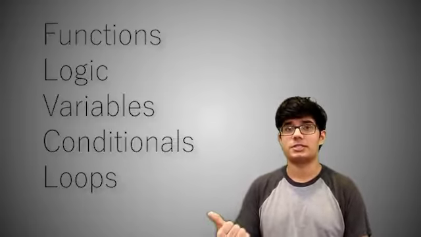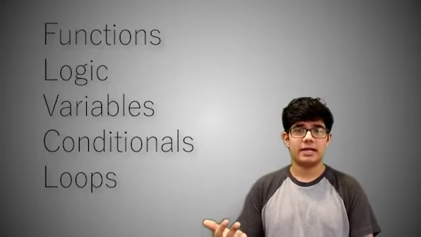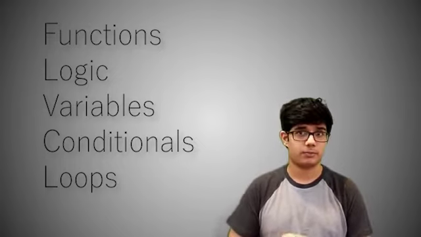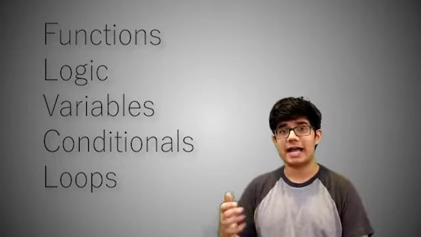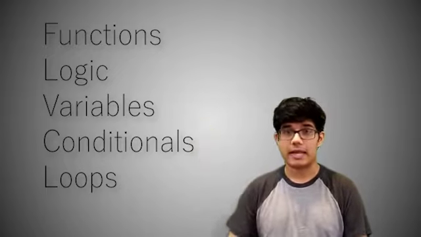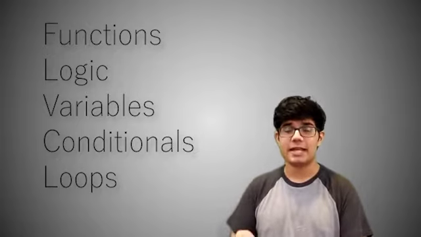Over the past few months, how have we been organizing our code? Well, we've been using functions, logic, variables, if statements, conditionals, and loops to organize our code over the past few months. All we're doing now is adding another dimension to that, one that will allow us to write more dynamic and better maintained and manageable code. All we're doing is essentially creating our own objects, thus object-oriented programming.